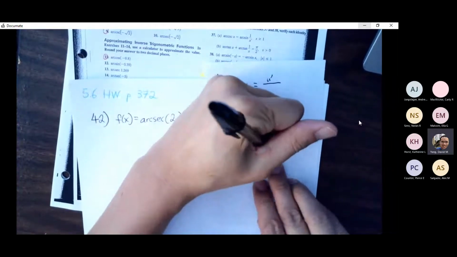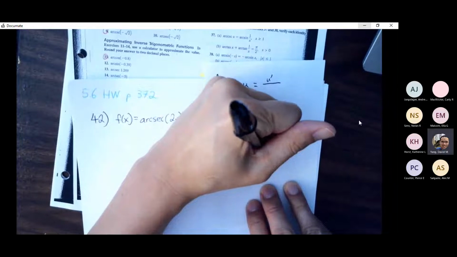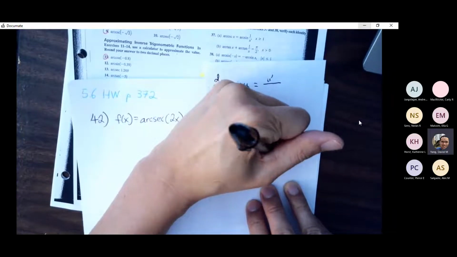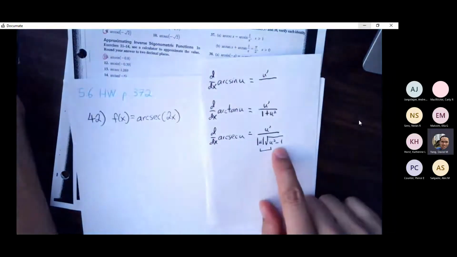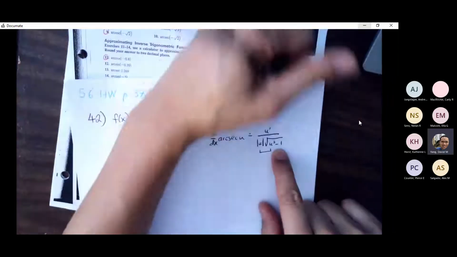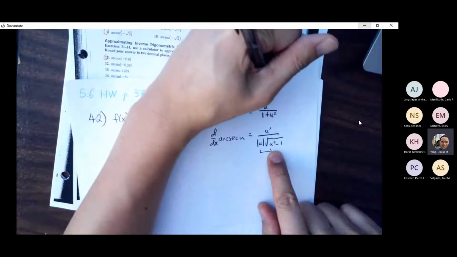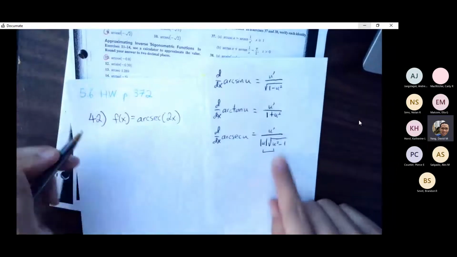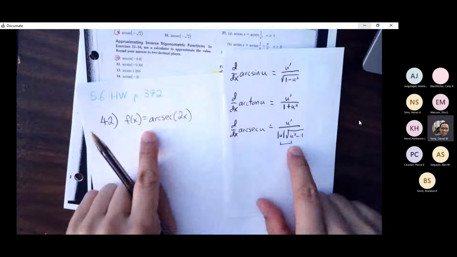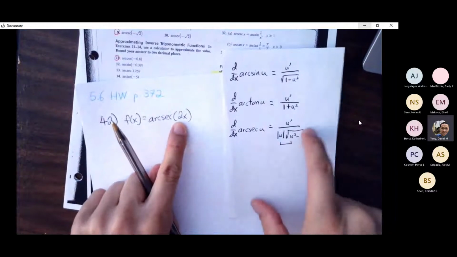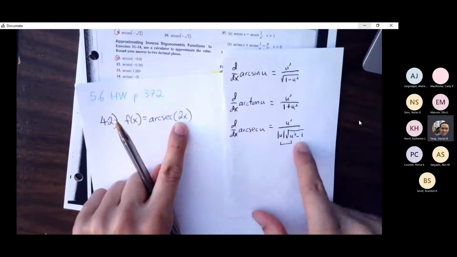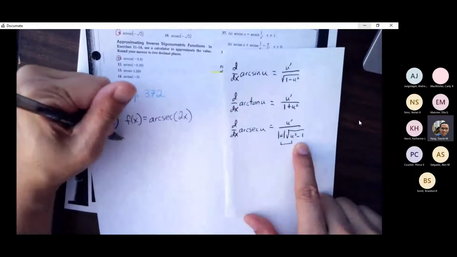We talked about how the order helps. What helps me with the order is knowing that the u's are next to each other. So if arcsecant is u squared minus 1, then arcsine is very similar, but it's going to be a different order, 1 minus u squared. Okay, so arcsecant, we have our rule here. Our u value is the 2x, so I'm just going to follow what the rule says and get to my derivative.